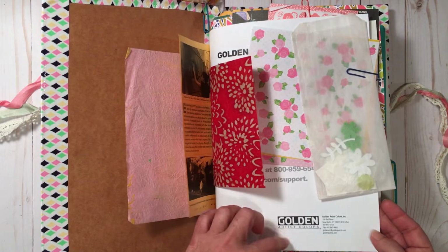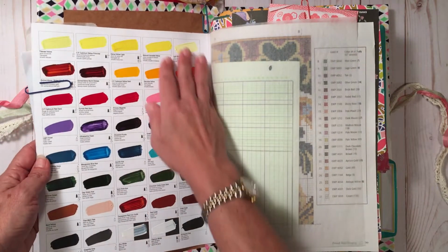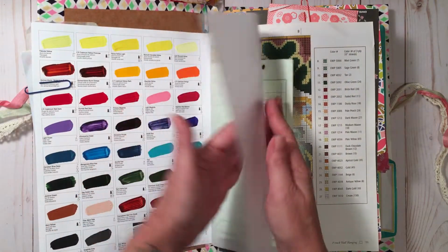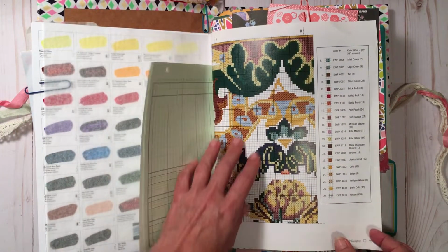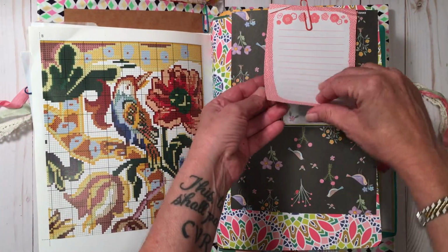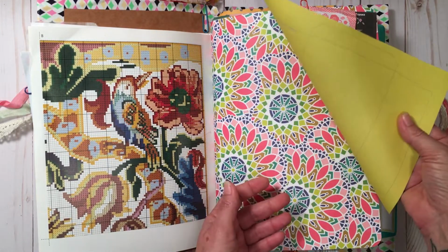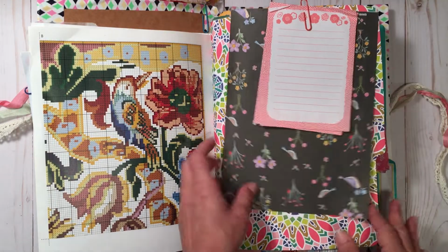This is actually a pamphlet from Golden Paints, and isn't that lovely? It's like a swatch paper. That'll be fun to use. This is a piece of tracing paper, perhaps. Some ledger paper, some cross-stitch paper. This is notepad paper, super cute because I use notepad paper quite a lot. This looks like it's from a flow book. Yeah, it probably is. Beautiful paper there.